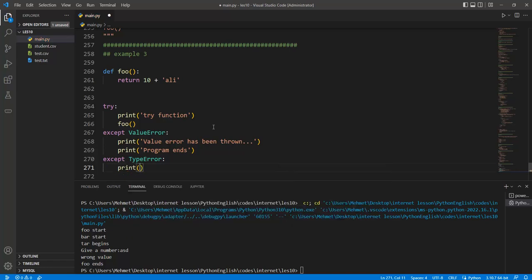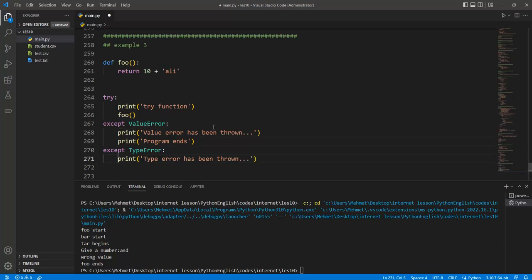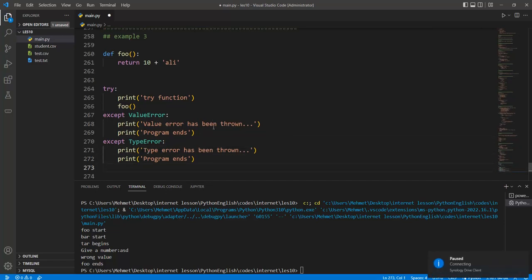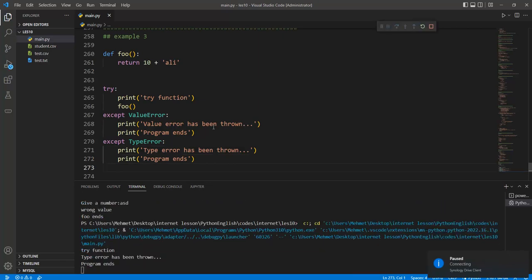Okay, and so print "the type error has been thrown". Okay, and this also gives "program ends". And so if I run this code, the type error has been thrown, not the value error.